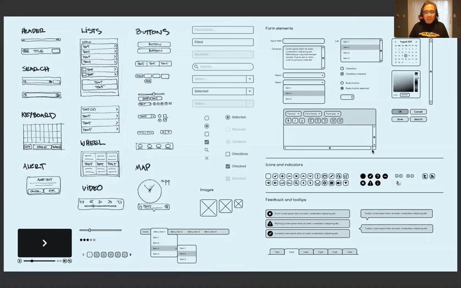Here is sketches of a UI kit. So here's what a header would look like: search bar, keyboard. For an app, it looks like, or some kind of website app. You have other different elements to sketch out, to think through how things will look, the relative sizes of them. Here's some icons and such over here. Feedback and what would it look like if you make a mistake, what's the error message look like, that kind of thing. So these are things to include in your UI kit.